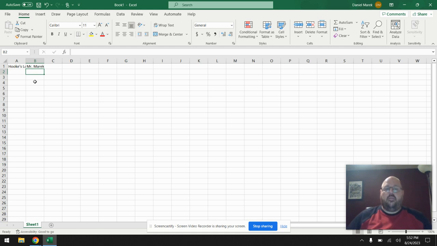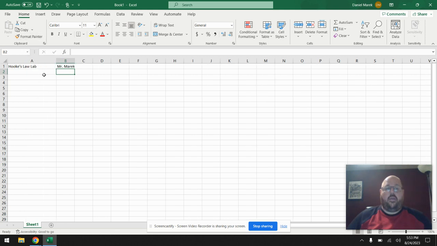So there's a few things that I can do. One, I can resize this column. The way that I resize a column is by putting my cursor in between the two so that it changes into this sort of left and right arrow. And then I click and drag, and I can make the column wider. If I put my cursor there and I double click, it will make it size as large as the longest thing that I have in there.